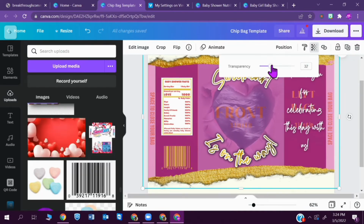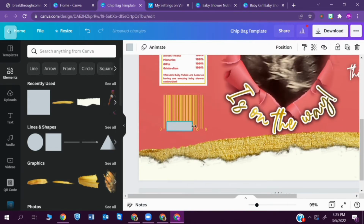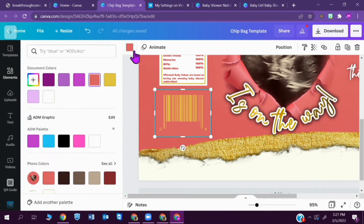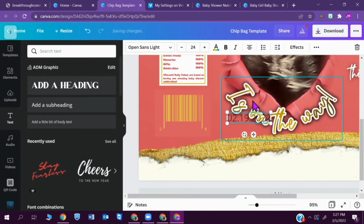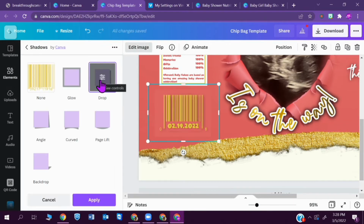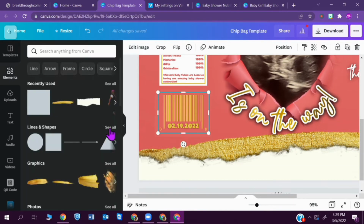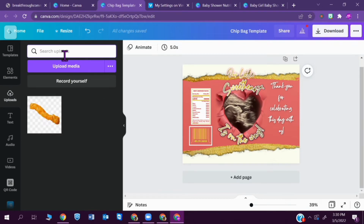So what I'm doing here is I removed the white background from the barcode, and now I am trying to blur out those numbers that are on the bottom by just adding a small rectangle in the front and the back of this, so that it all blends in. And I use the same exact color as the background, which is that salmon pink, and I'm adding in the date of the baby shower, which was February 19th, 2022. It was a Valentine's Day themed baby shower.